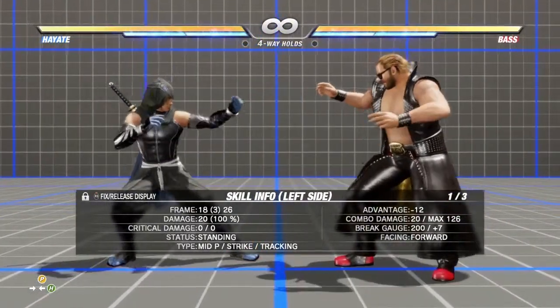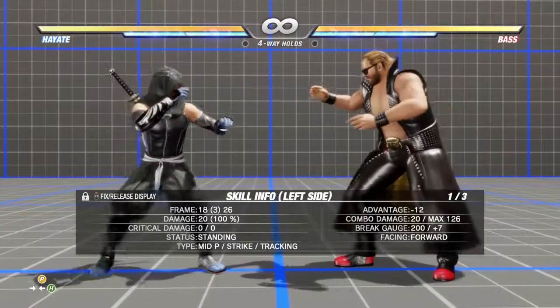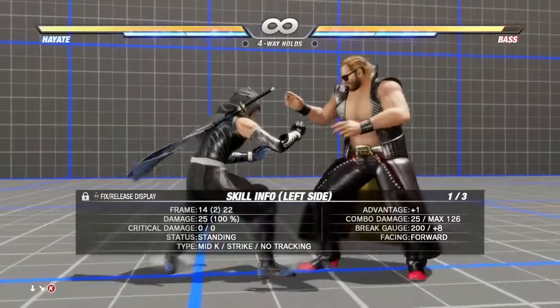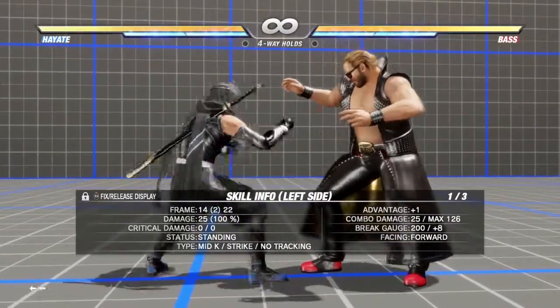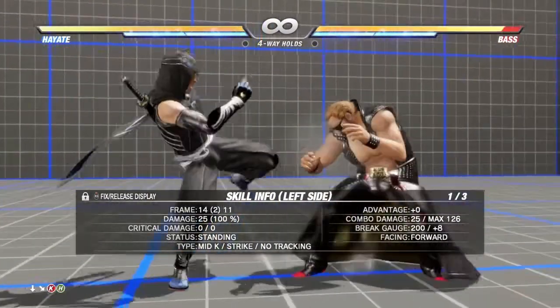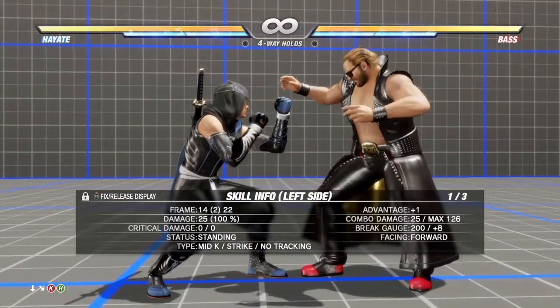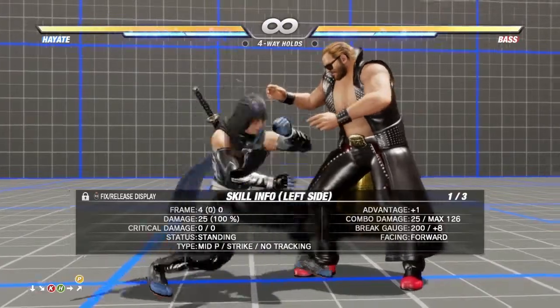Kicks, I like to use down forward kick. Although this moves them forward, I typically would do down forward kick, wait for a block or a hit, and then just block right after and wait for an opportunity to throw out a forward punch.